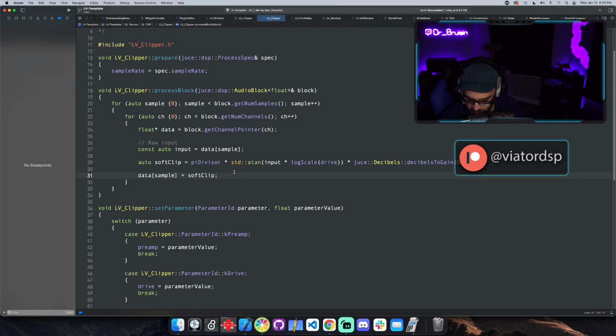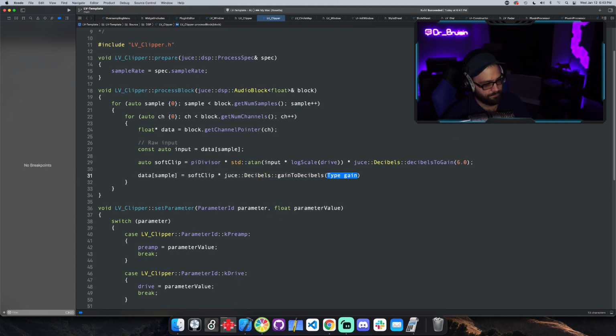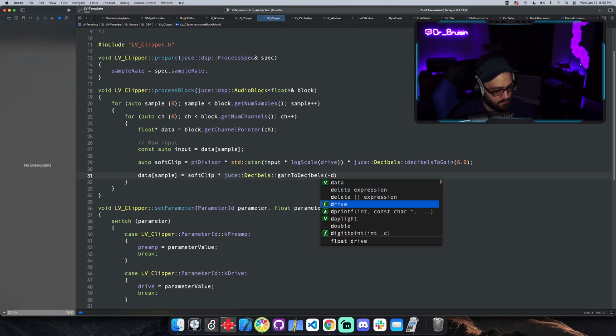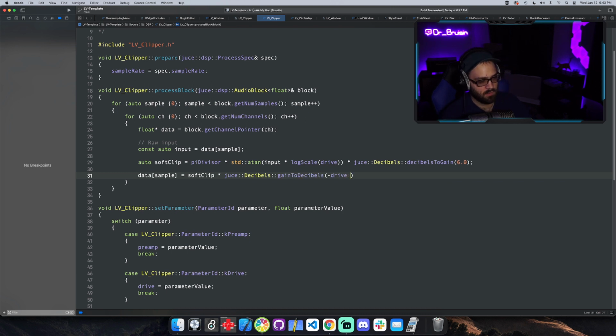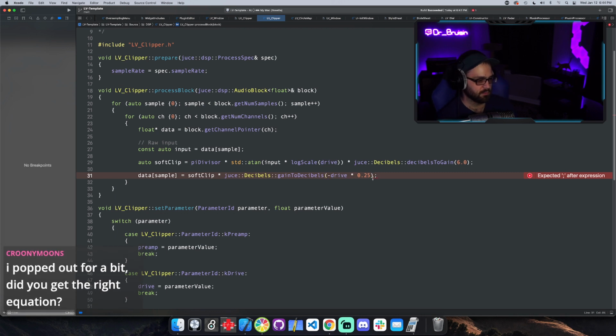So from 0 to -24 to 0 to -6. So I'd say soft clip times the dB, negative drive times 0.25, because when this is -24, that means this is -6. Okay, I think that'll work.